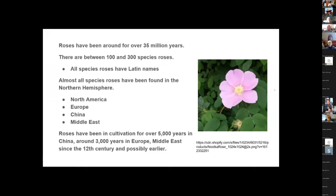Okay, roses, believe it or not, are very old. They've been around for longer than 35 million years, but I went to that age because I can find fossils. Unfortunately, all the fossil pictures were copyrighted, so I couldn't use them in the presentation. So anyway, the fossils were found in ash flows. And the rose on your left, which is a local native, is the one they think they found 35 million years ago. So that rose is very old. It's one of our species roses.